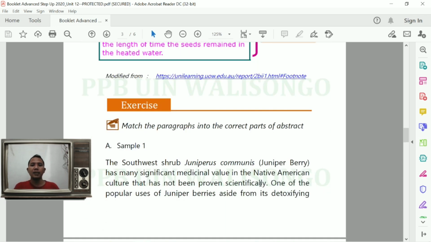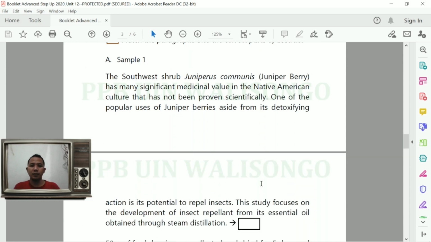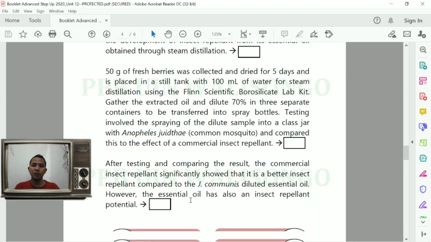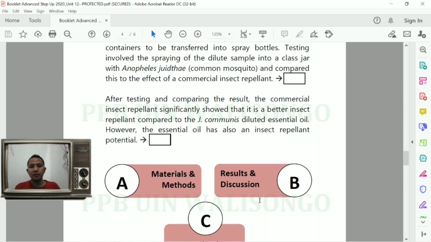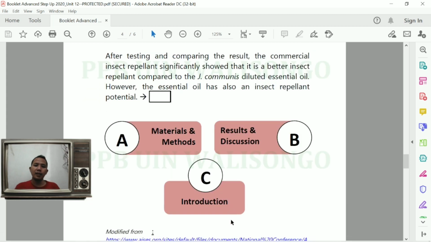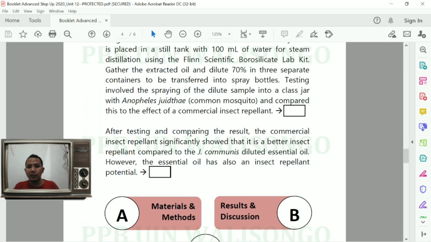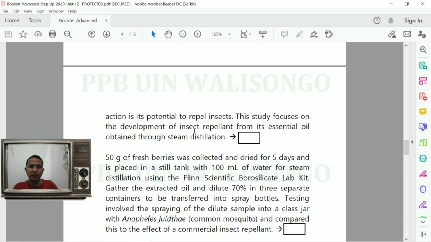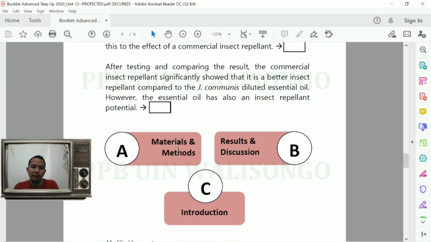Mari kita coba latihan. Di sini ada beberapa tulisan. Coba atur ulang tulisan ini menjadi susunan yang paling tepat gitu ya. Contoh yang pertama, ini ada satu paragraf pertama, ini paragraf kedua, ini paragraf ketiga. Mana yang material and methods, mana yang result and discussions, mana yang introductions. Put on the fill blanks to complete the dialogues ya. Jadi untuk melengkapi dialog ini atau untuk membenarkan the correct answer ya. Jadi kalau yang A ini material and methods, B ini adalah result and discussion, C ini adalah introductions.